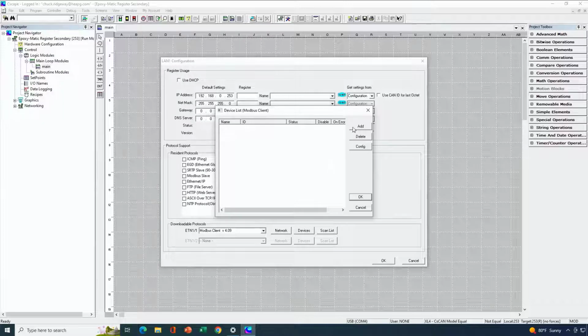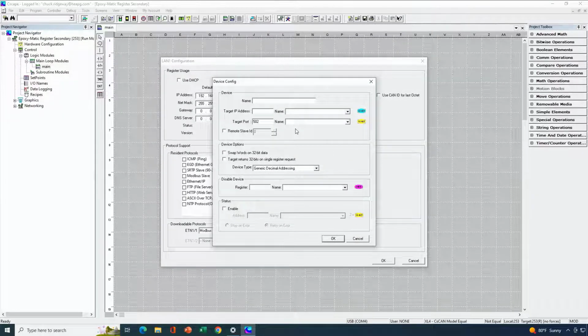On the device level, this is where I need to tell my secondary OCS about the primary OCS that it's going to be talking to. Okay, so I'll give it a name. I'll call it primary. Again, this isn't always the best approach, but I'm going to go ahead and hard code in the IP address of the primary controller. Okay, and down here under addressing style, this is where I'm going to select native addressing. That way, when I specify the data that I need to exchange between these two OCSs, I can use R, M, and T type addresses and not have to switch to Modbus address registers.